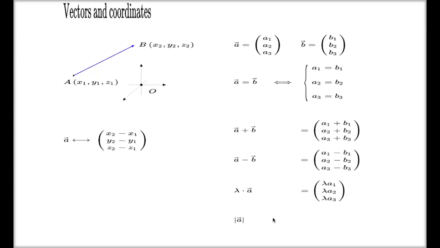The other thing which you probably should know, but I'll just remind you, is the length of the vector, and that's the typical notation we're going to use for the length of the vector. Look at this. It's a vector with two vertical bars around it. If you have the coordinates associated with the vector, finding the length is a very easy task. You just have to use the Pythagoras theorem. You don't even have to say the Pythagoras theorem. You just have to use the direct formula like this.